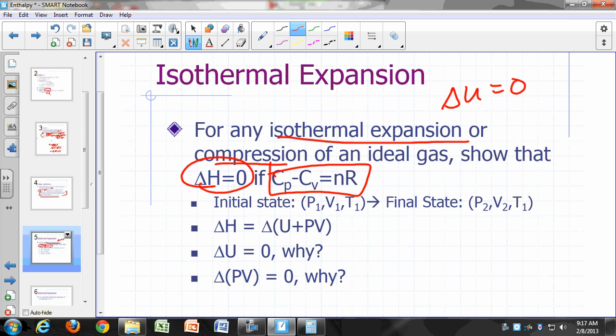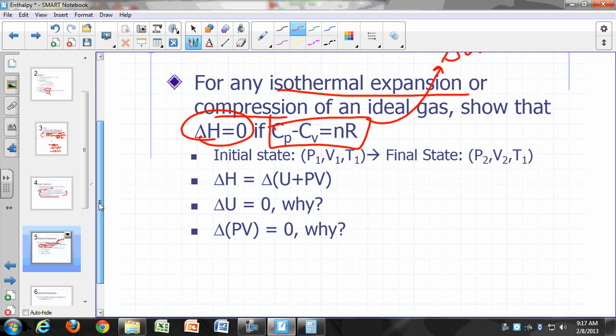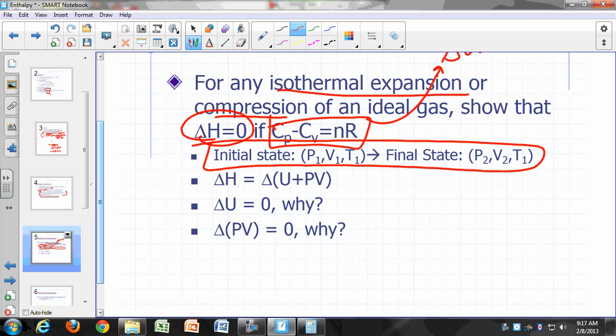Okay, so remember we said we were able to show that delta U is 0 from the relationship between Cp and Cv. So we can do the same thing for delta H, but a quicker way is just to, like we did for delta U, set up your PV diagram, P1, V1, T1, going to P2, V2, T2, and set up alternate paths there. You should be able to see that regardless of what path you take from P1, V1, T1 to P2, V2, T2, your delta H is going to be 0. Okay? Same thing we did for delta U. But here's a quicker way of doing it.